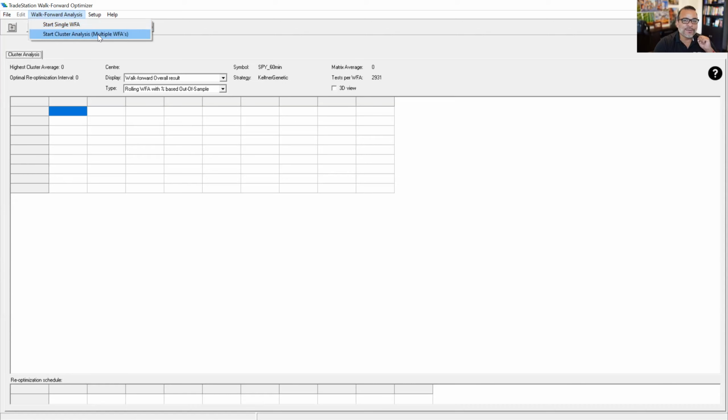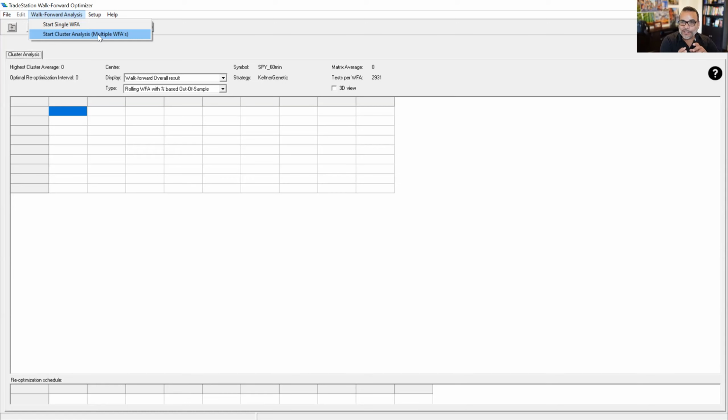A cluster analysis is the one that's going to split up the historical data into multiple runs. The number of multiple runs is going to vary, and that's a variable that changes in this cluster analysis. Another variable that changes is also the percentage of the data that's being reserved as an out of sample segment, which is the basis of the walk forward optimizer. It looks at out of sample performance to make sure that it matches, or is as good as the in sample, because that's exactly what you want the optimization to accomplish.